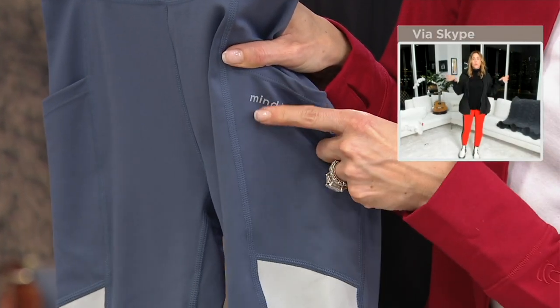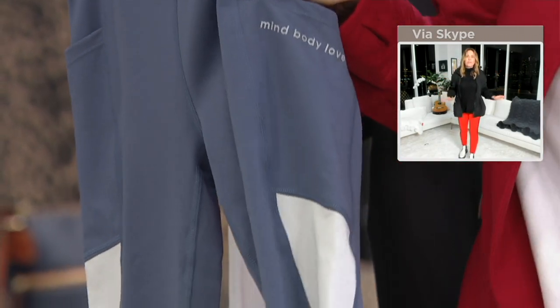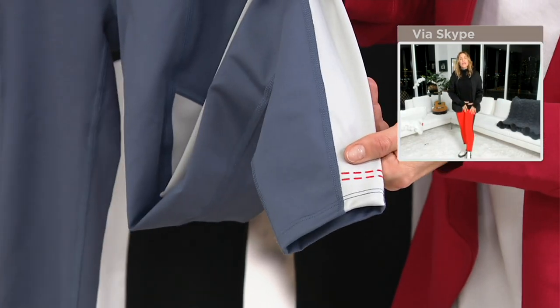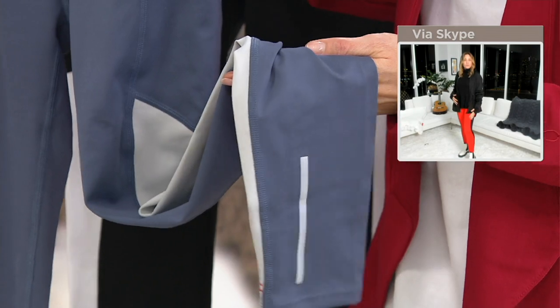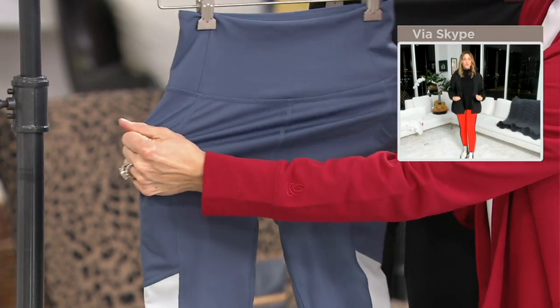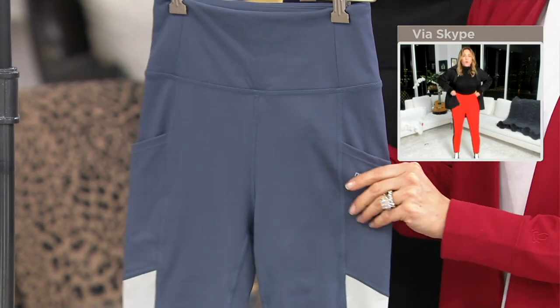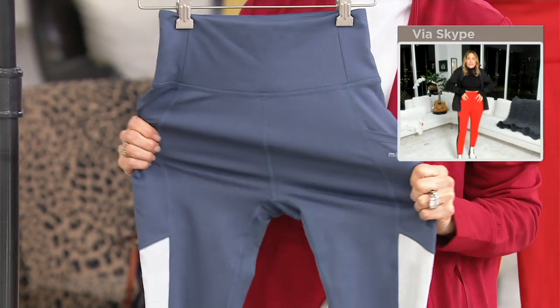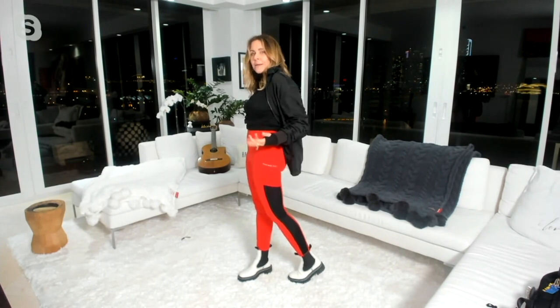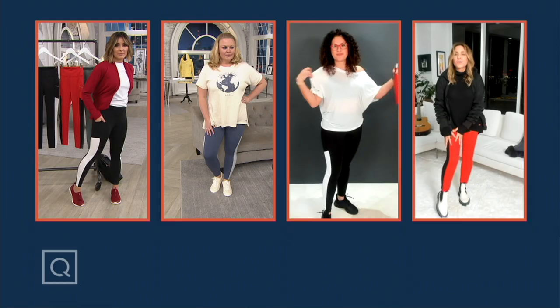I was always a black legging person — that's all I owned. Then I started looking and everybody's wearing tie-dye and colors and whites and pinks, and that all-black trend is over. So this was my conservative way of bringing in color blocking instead of doing all that tie-dye fancy stuff. I didn't want to go so bold, so I did the line because it elongates you — it makes your legs look a lot longer. It's got the four-way stretch, it starts high and flattens your belly, and there's a flat seam in the back that lifts your booty. And it will not show any lumps or bumps or hidden imperfections — it'll smooth it all out.